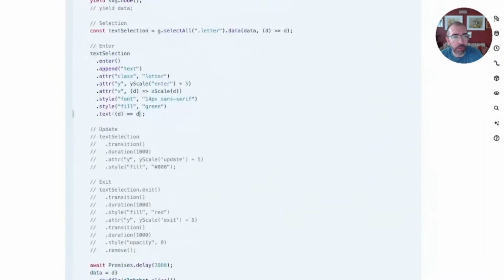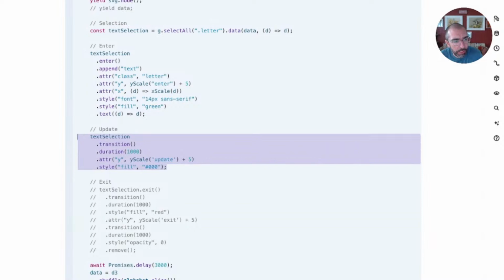And now we're going to handle our update. So here I'm just going to uncomment this. Again, we'll talk more about this transition and duration, how this works. But for now, we'll just kind of gloss over that and we'll move ahead. So what I'm doing for the update section is I'm changing the position of the character along the Y scale. So I'm now putting into the update section. Again, I'm still offsetting by 5. And then I'm giving it a fill of black. So this way you can distinguish both by position as well as the color that it's changed states. This is sort of a double encoding, right? We're encoding along the y-axis and the fill color meaning.